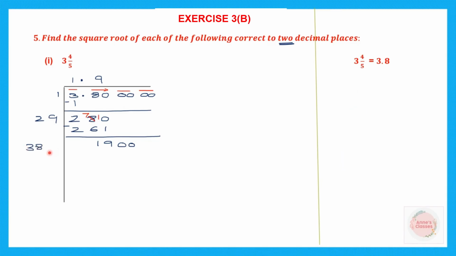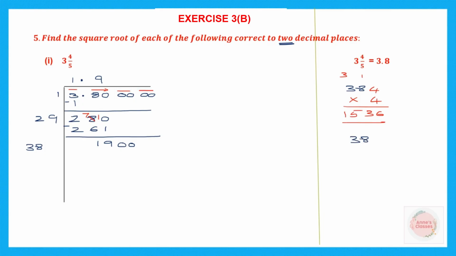Now we need to get a digit next to 8 and multiply by it to get a number close to 1900. So let's take 38 and next to it, let's put the digit 4 and see. So into 4. So 4 fours are 16, carry 1. 4 eights are 32 plus 1, 33, carry 3. 4 threes are 12, 13, 14, 15. So we've got this. Now we can try again.